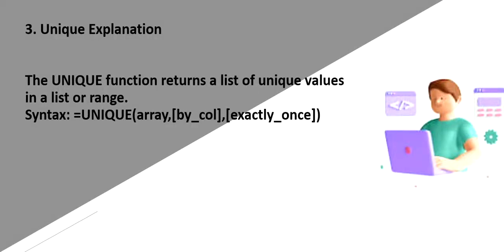Next, the unique function. Unique is again a built-in function in Excel. If you have any redundant values in your table and you give this function, it will display the values in the list exactly once. You pass the array, you pass the column, and it will display the data exactly once. In order to avoid duplication or redundancy, we use the unique function. So let us explore and see in Excel.